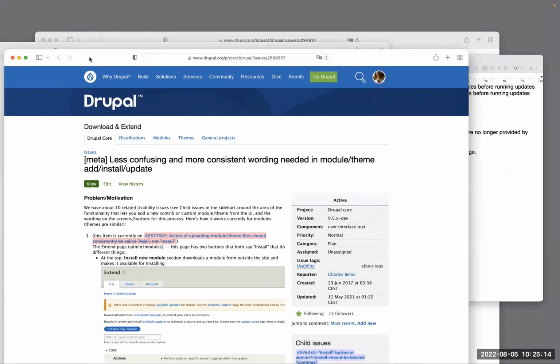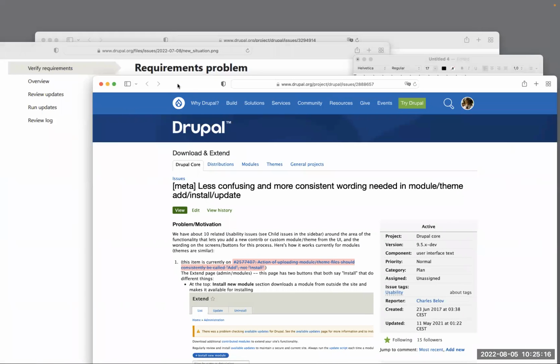So if I remember correctly, this suggests using add for using either Composer or Tarball to get it into the code base, and then install rather than enable. So that's why I suggested using add on the first line and install in the later line.